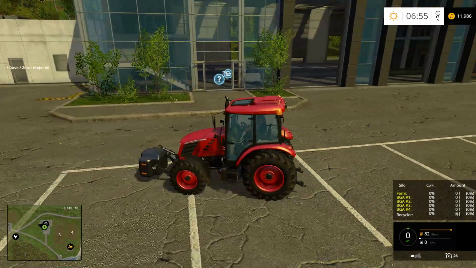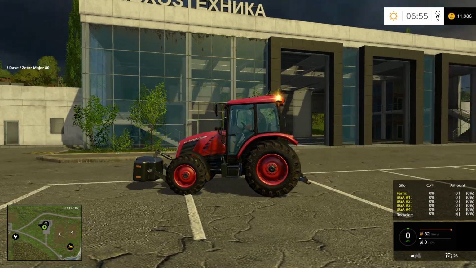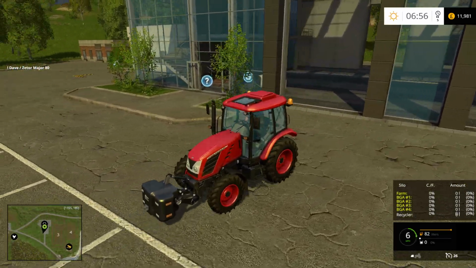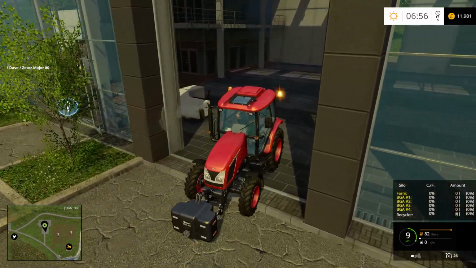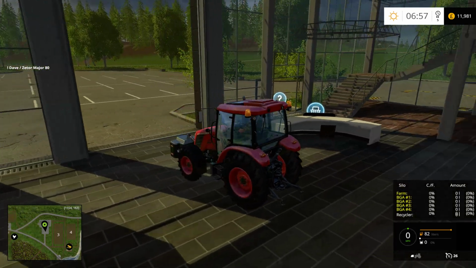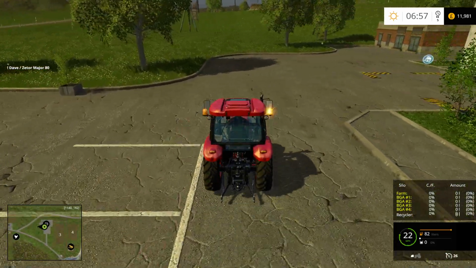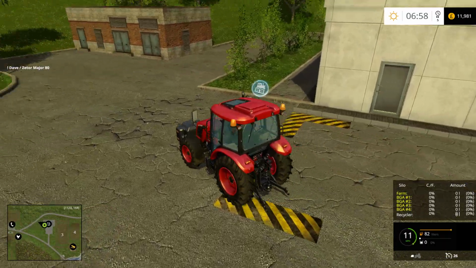So there's the shop. Don't ask me what that says. That probably says shop in Russian. So when you buy tractors, they all appear in the shop there, and when you buy implements and trailers, they all come on the car park here. I don't know what that basket is. I presume that's just the normal selling point. I've never actually used it. And there's the 20% extra point.